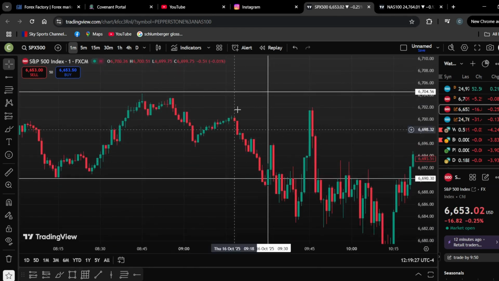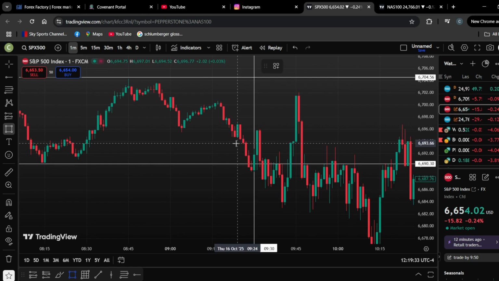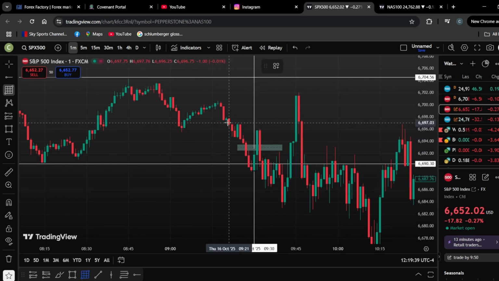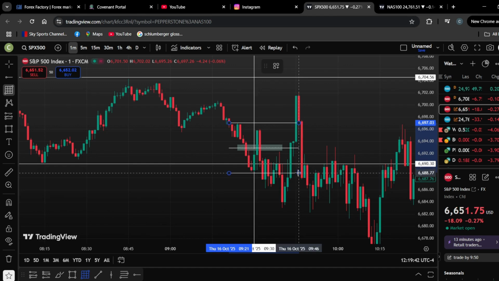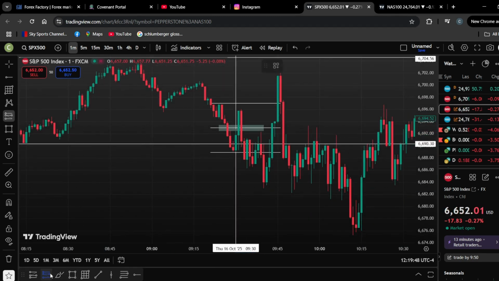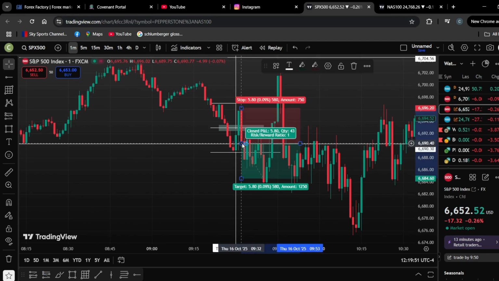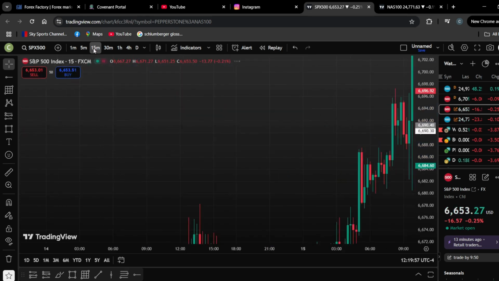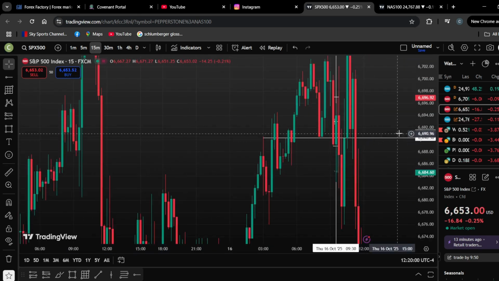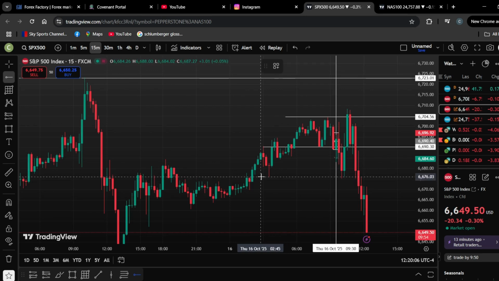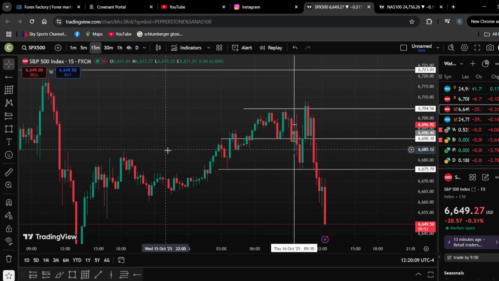Then SPS was the lagging index. That was why. So on SPS we had this fair value gap here, which we tapped into. We also came into discount of equilibrium. You can see from here to here. Then I entered from here, and my stop loss was here. And I was targeting this 30 minutes. The market is just slipping down.